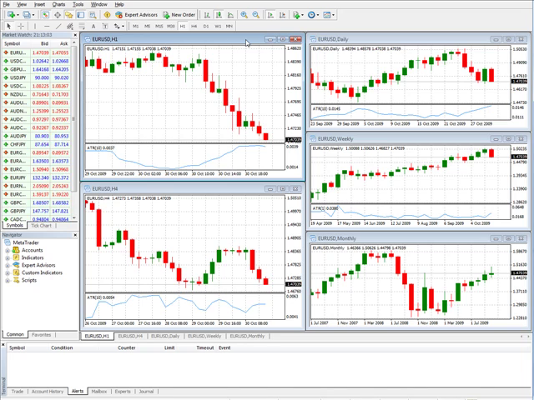We're going to run into more indicators. You're going to be introduced into more indicators. We're going to talk more about trading without indicators.